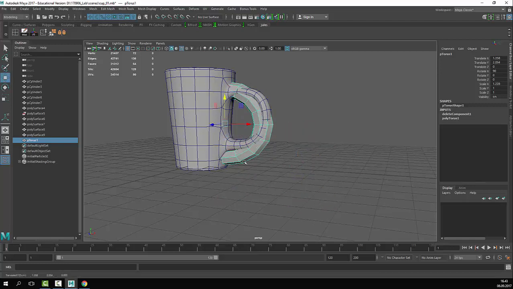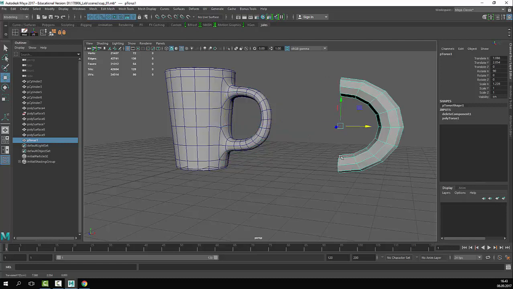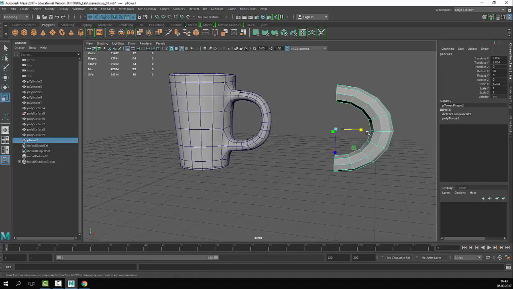Much better approach probably than all I was doing. So sometimes you can really save time if you think about it. Are there some of the primitives that could help you out? You can merge things together. You can do whatever you want. So be creative with this. Think outside the box.